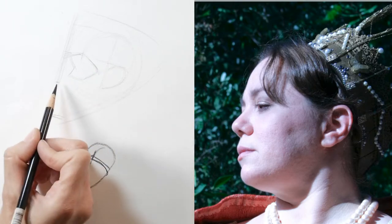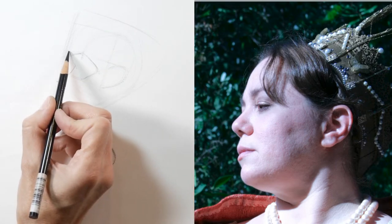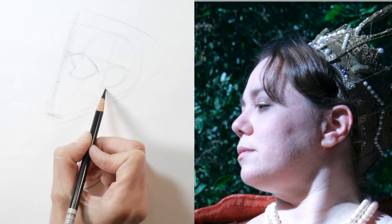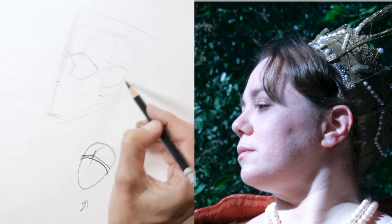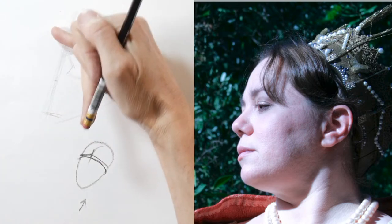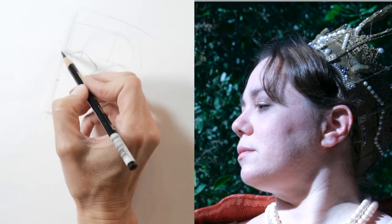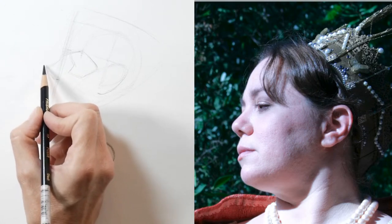Oh, and look at that. I'm glad I did this division because now I aligned my top of the brow with the top of the ear. But check out what happened with my ear. I made that too small. See, that needs to come down further, because as we've learned, the ear aligns with the top of the brow and the base of the nose. I'm going to sketch in a nose just as a placeholder for now.